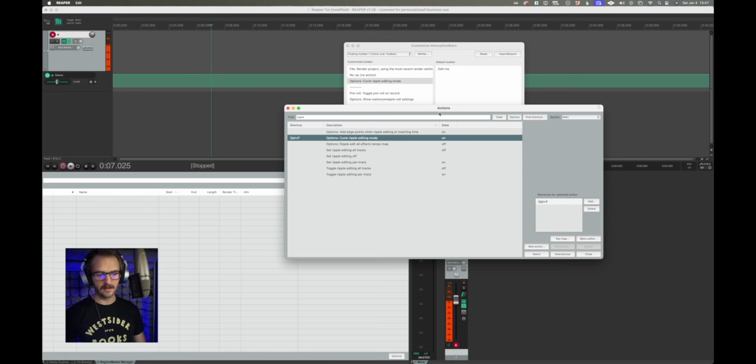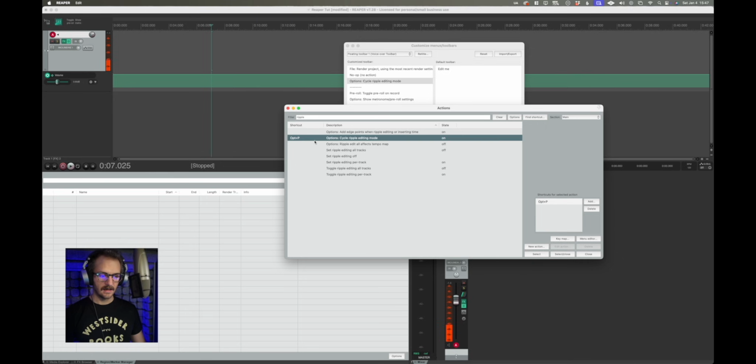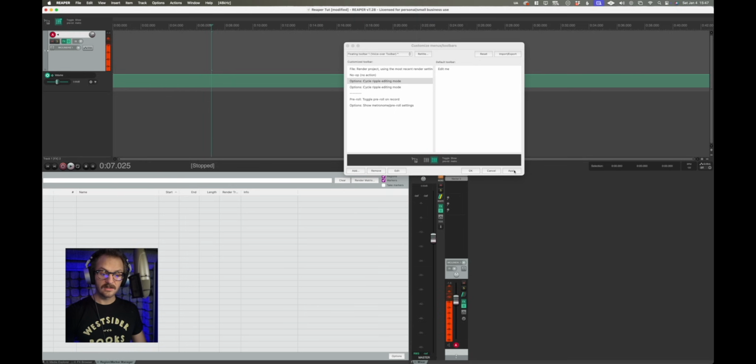Now, this window can be valuable. It's the Actions window. You can add hotkeys for yourself down here, and you can just punch in a specific hotkey. You can see them also here. So that can be valuable for you to save time as well. And then to add it to our toolbar, we'll select the thing we want and then click Select. And it pops up in our toolbar right there. Then we'll just close this. And when you're ready to finish the changes, just click Apply. Because I don't want two of the same button, I'm going to remove that one and click Apply there. And now your toolbar should be ready to go.